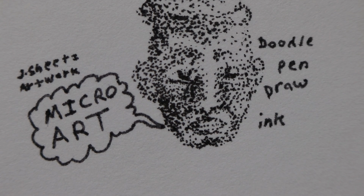I think one thing I want to really challenge myself to do is to draw an entire realistic portrait. No, not quite hyper-realism. I'd have to have a super, super tiny pen to do that. But I want to do a realistic portrait drawing with stippling sometime that is micro art tiny like this, and I want it to look like a photo. But let me know if there's any pens out there that are tiny enough to do that, and I'll go ahead and try them out. I'll do a review of them, and then I can try and do a drawing.